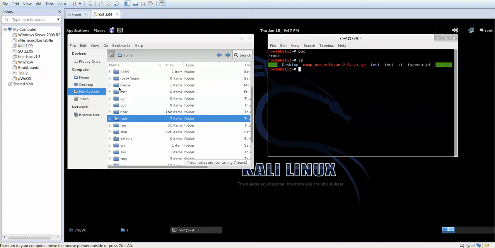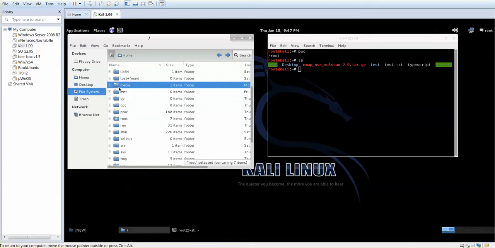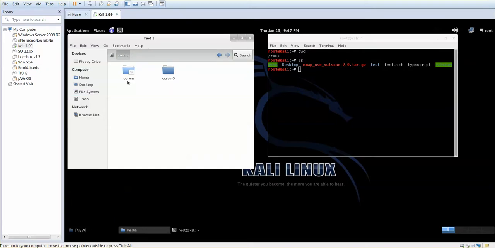Some of the more important ones are, let's see, media. The media folder contains information regarding removable devices. In this case, it's a CD-ROM, and we have two instances. One of them looks like a shortcut.